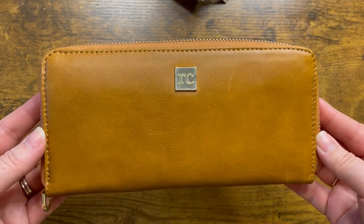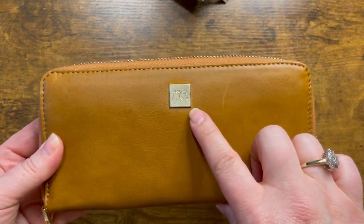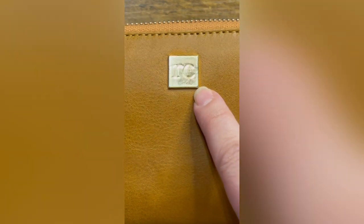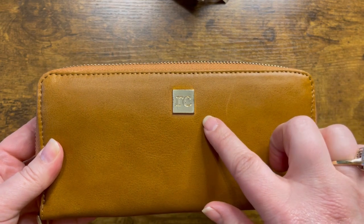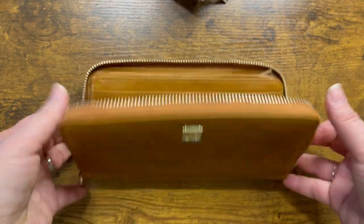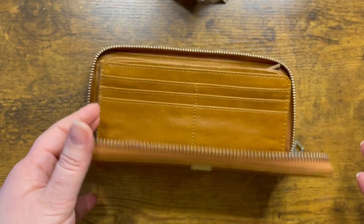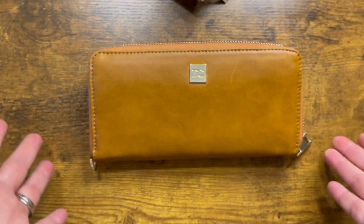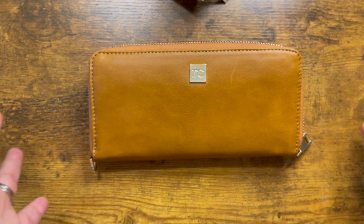Okay, so here's more of an up-close view. You can tell here more of the scratches if you weren't able to see that in the previous angle of the video. Again, that doesn't bother me — normal wear and tear, it's going to get scratched anyway. I chose to just keep mine, especially since buying something that also helps women overseas provide for their families. It just doesn't really seem like that big of a deal to me.